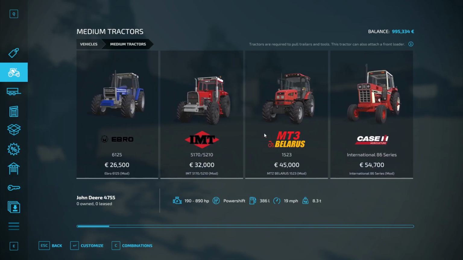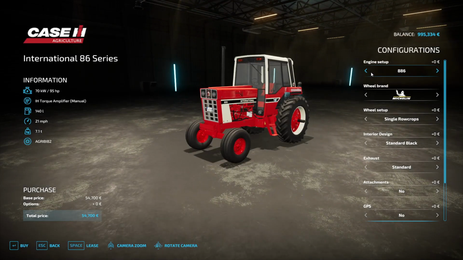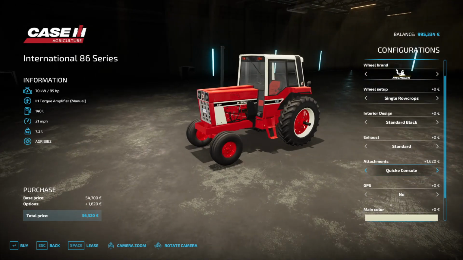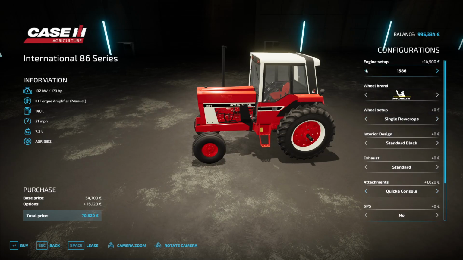So I think, can that one be a front weight? Let's try the Case. Oh, so it can be a front loader. It's got the quick console. And then let's just upgrade its engine. 179, so that's a decent size engine again. And then I'll just keep it like that, I guess.